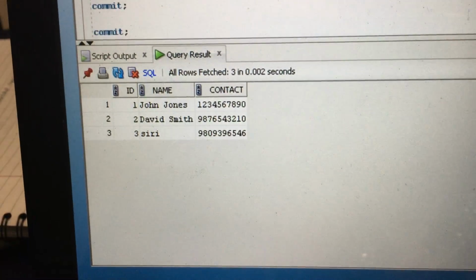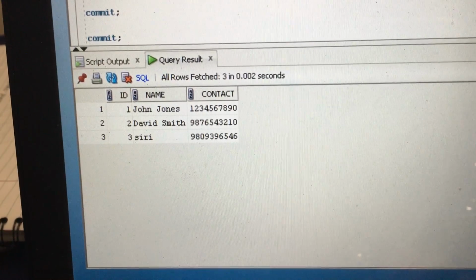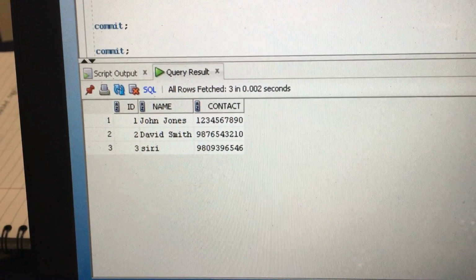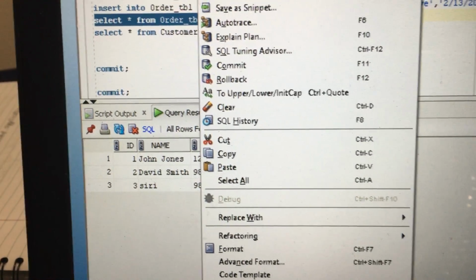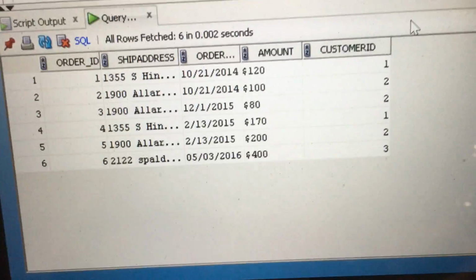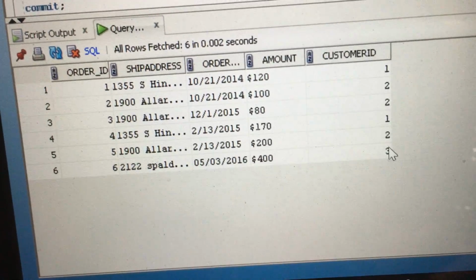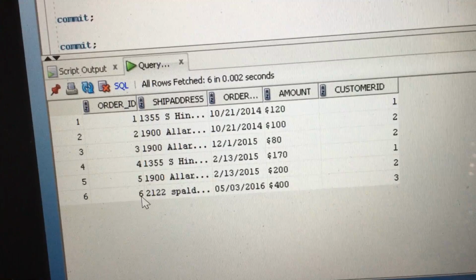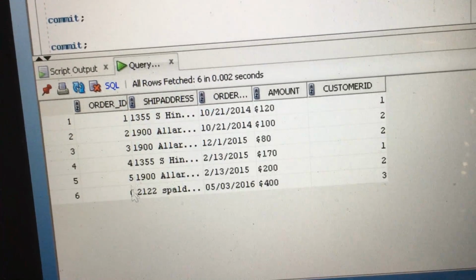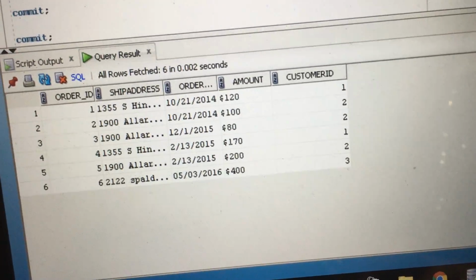Yeah, let's check the order table now, to see if it has the recent order that we created for the customer of ID 3. Yeah, here the customer ID 3 got a new order created with order ID 6. Thus successfully we have created an order through curl.